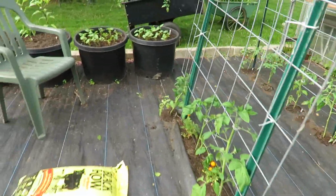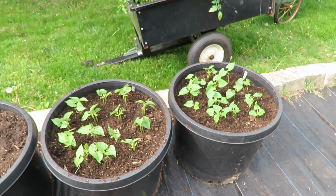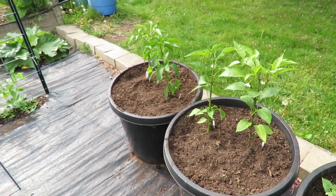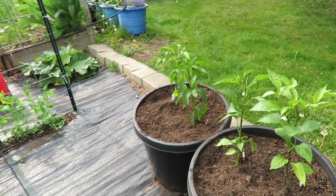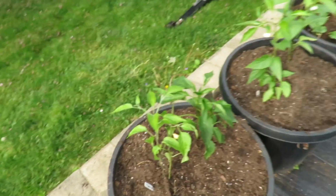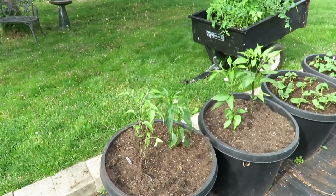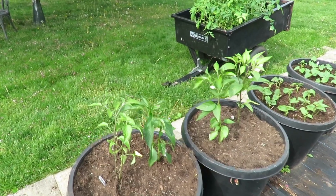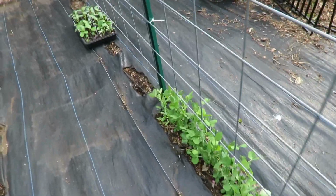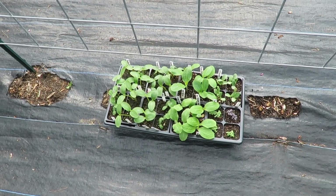And then as we walk up here, I planted my beans. These are bush beans. There's probably way too many plants for these pots, but it'll be fine. And then this is extra pepper plants. These are hot: jalapeno, poblano, serrano, and ancho. So the hot peppers, they like the buddy system. So I planted those. Most peppers like the buddy system. Those are extras. Peas have already been here. I did not plant my cucumbers, zucchini, and cantaloupe. I think I'm going to wait until they get their true leaves before I plant them.